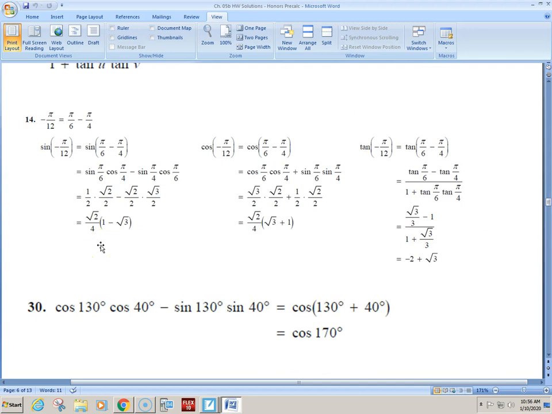They could have written it like this, right? Root 2 minus root 6. They could have written it like that. They just saw that there was a common factor that they decided to pull out. Why did they multiply it at the last step? Well, that's what I just said. They could have written this root 2 over 4 minus root 6 over 4, and that's right. They just saw there was stuff in common that they could pull out. So they pulled out the root 2s, they pulled out the over 4s, and they wrote something nice in between. So they chose to factor. You could have chosen to multiply.